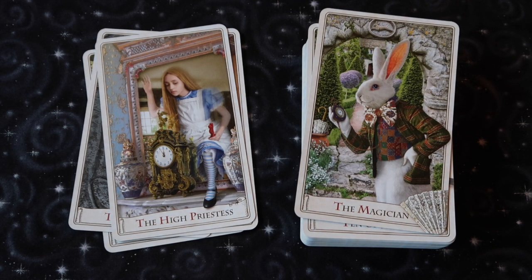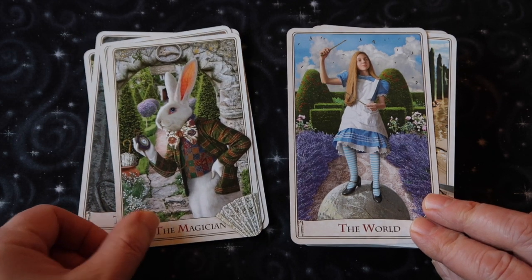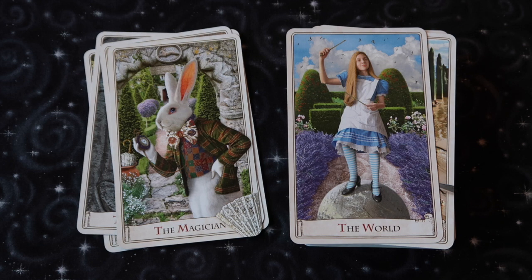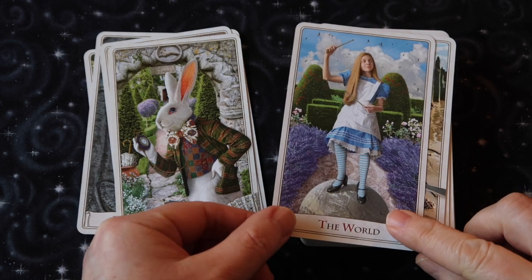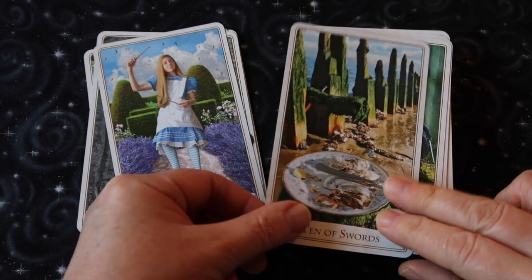I'm a little bit in love with this story. After I spent some time doing my videos on the Dame Darcy, Queen Alice, and then I acquired this deck, it's just given me a real appreciation for the layers and the levels of storytelling with the tarot. So if you have the right story, and Alice is one of them, and you are familiar with the story and you're familiar with other associations, and of course you can bring in intuitive stuff as well too, you just have this unlimited potential for diving into various meanings in the cards. And having that other layer of the story just brings in so much more.